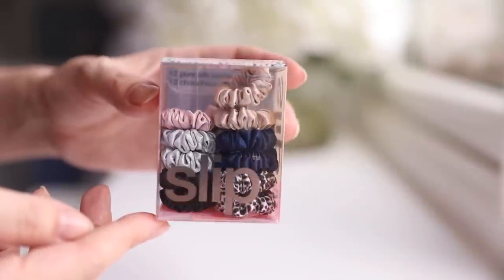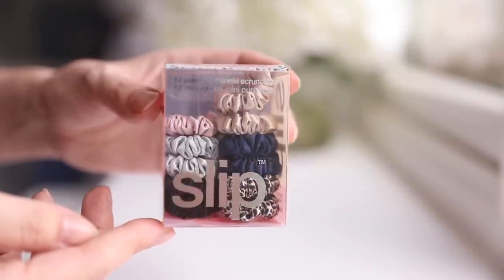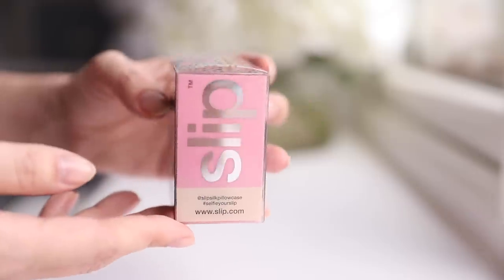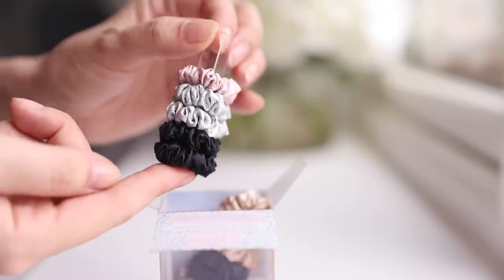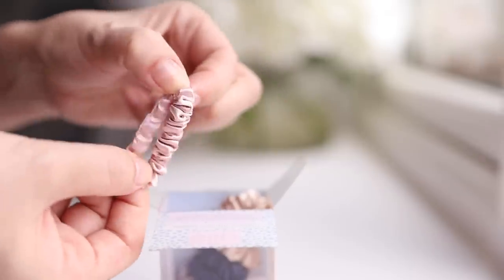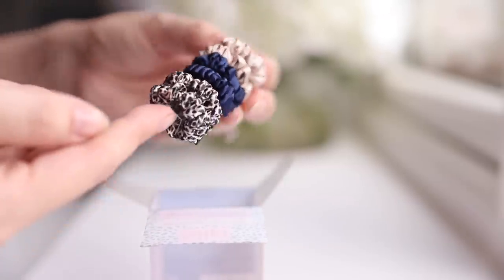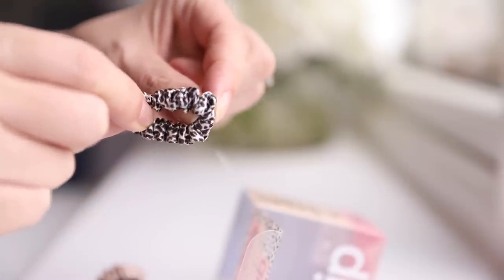Whenever I work out I like to tie my hair up — I hate it being in my face. I have quite an elaborate tying-up regime: first a ponytail, then I braid it, secure it at the bottom, and put the braid in a bun. I'm always short of small ties and just keep looping the regular ones, so these mini ones are perfect. They come in a bunch of colours — I have blush pink, a taupe, navy, leopard print, black, and silver. Just the nicest, most thoughtful gift.